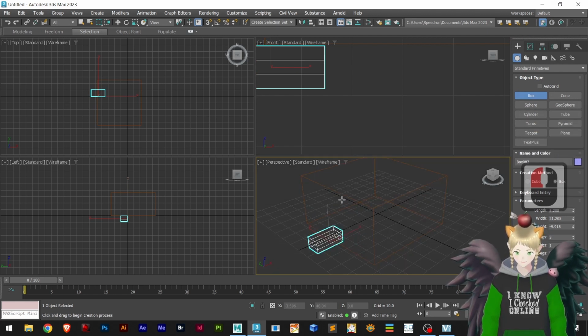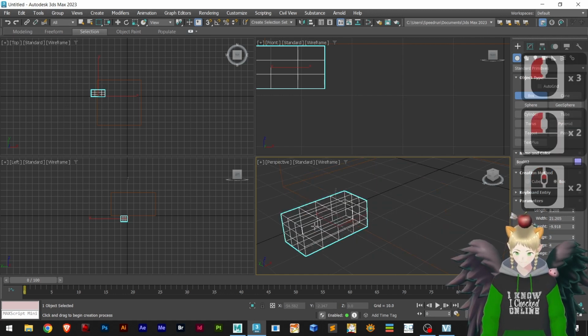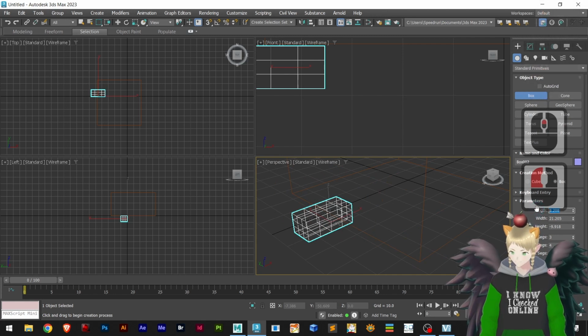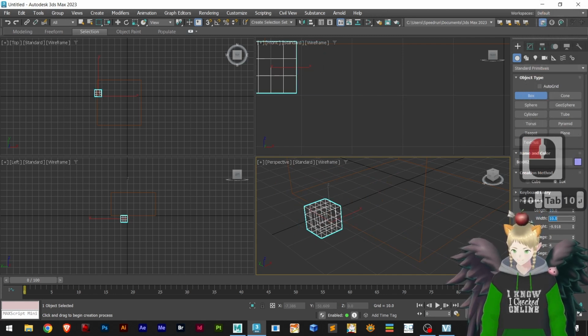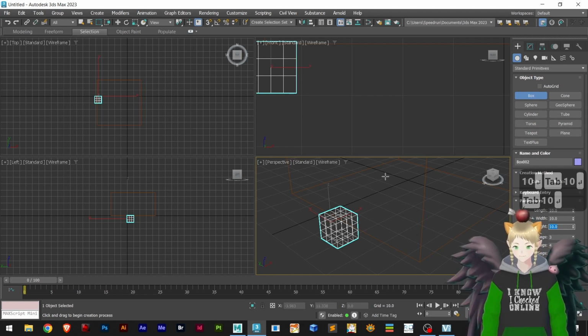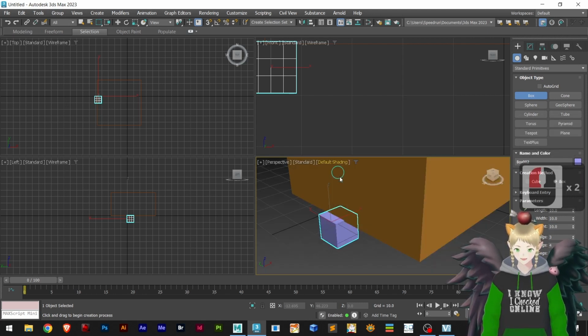Here's the wireframe. And now we can see that when I increase the segments, there are more segments showing there. So basically the same thing as Maya. I can set 10 by 10 by 10, and I have a perfect cube. All right, and I can return here to default shading.